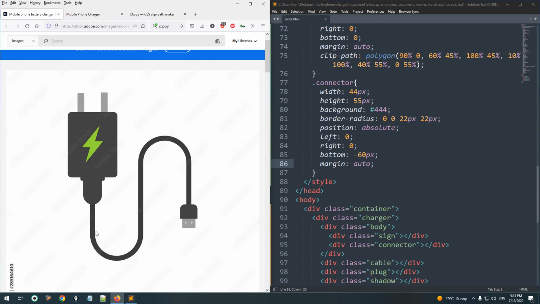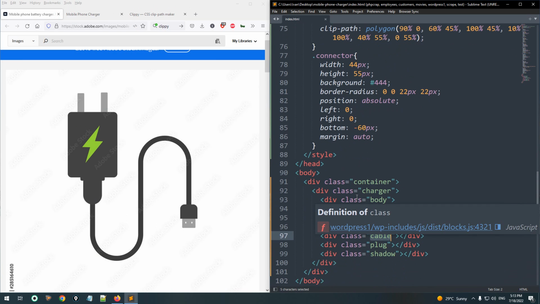Now we're gonna create this cable, and we'll be using the border radius, the border property, to create this shape, and then we'll use the cable after element to create the other part.